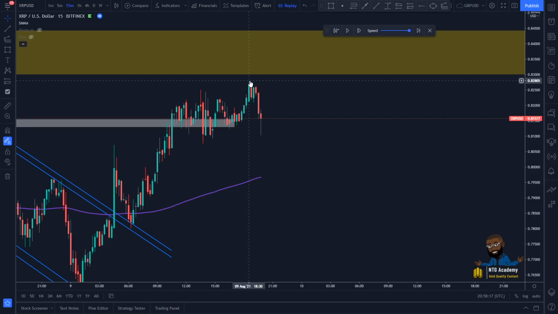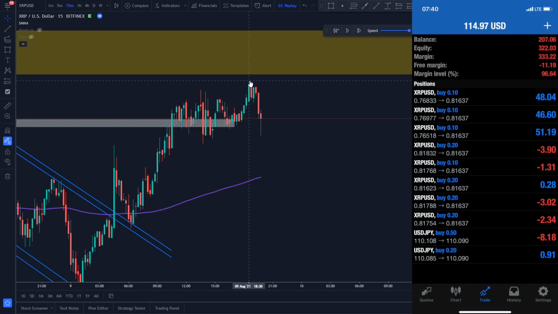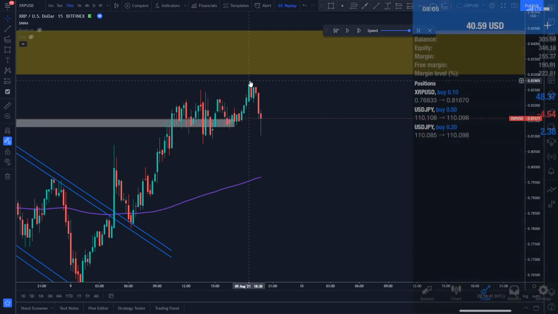350, yes. But in this screenshot you guys see here for that 114 in profit, the free margin is in the negatives, okay? This is normal when you're trying to flip small accounts. You will get into the negative margins. Now this is very dangerous because if that went too far into the negatives, it's going to start margin calling my positions, okay?